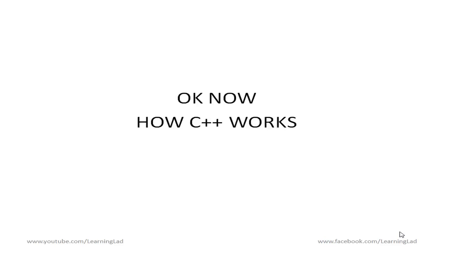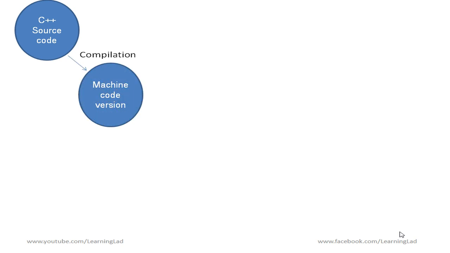Okay, now we know about the compilers, the linkers, the archivers, the toolsets, and how C++ works, or what is the procedure to get an application or executable from the C++ source file. So first we have the C++ source code, and then we're gonna compile that source code using the compiler, and this process is called compilation, and we will get a machine code version. This machine code version is gonna contain some symbolic references to some other functions, data, or some reference to the library functions provided by C++.